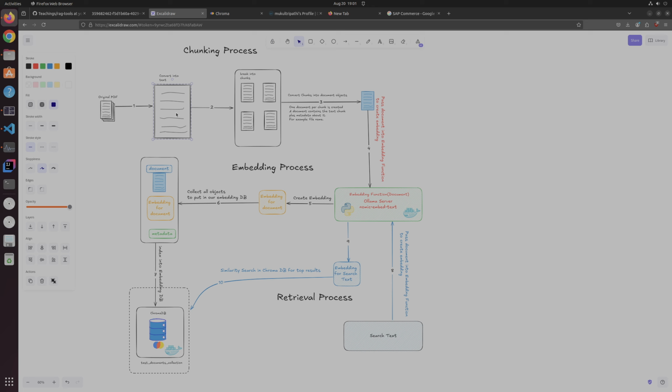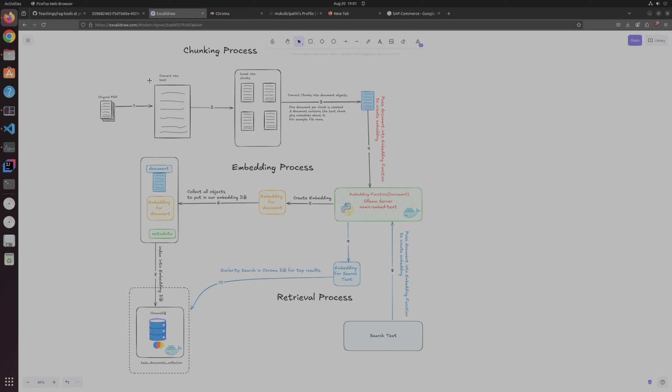In our case, it is Ollama. So we'll take one or a few of these chunks and send them as context to our large language model. And the context window of these large language models isn't infinite. We aren't there yet. We only have a finite context length. So we want to find the most relevant sections within this whole text, and only those relevant sections are what we want to pass on to our large language model.